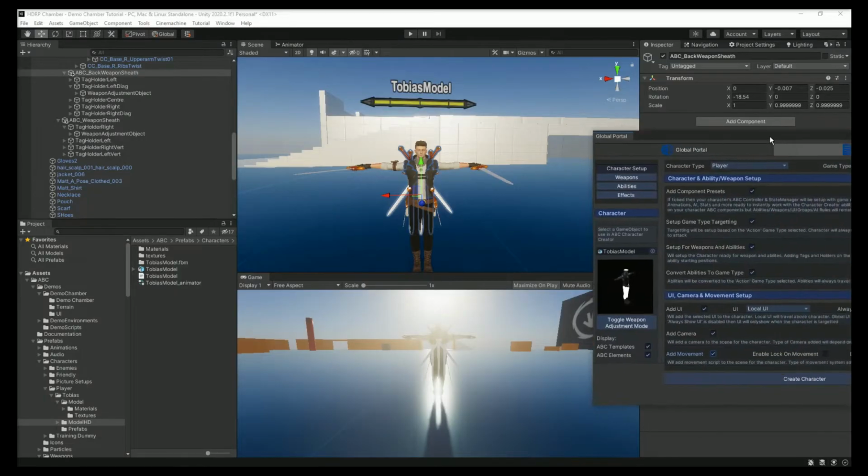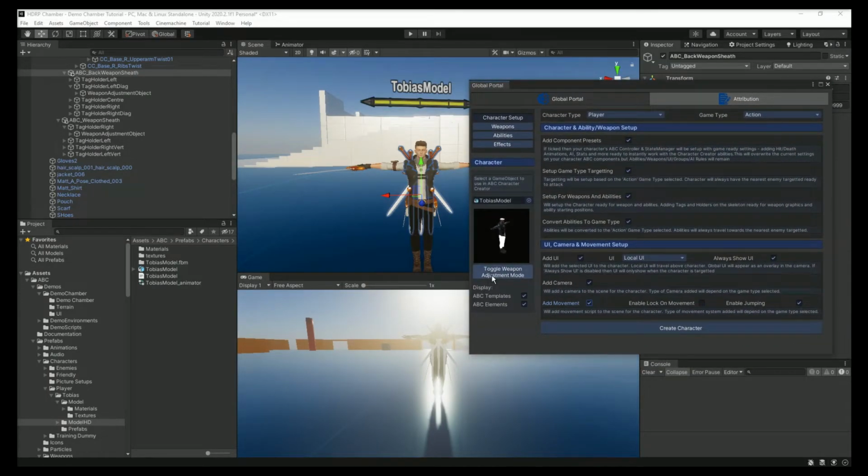Once finished, simply press the Toggle Weapon Adjustment mode button once more and the weapon placeholders will disappear.